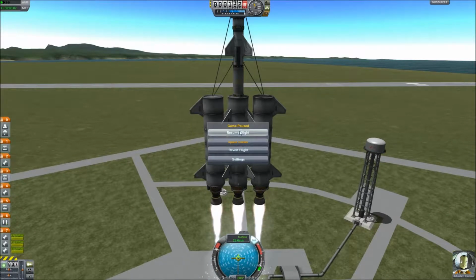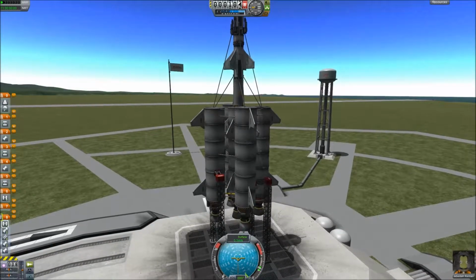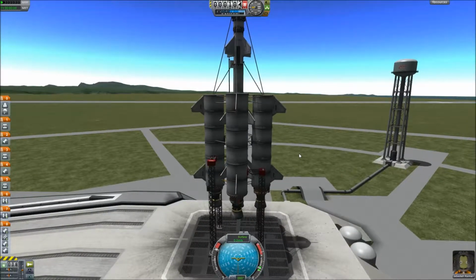That is why I called it a test stage, because we lost the side boosters. Now, revert to launch, in case I can fix this at launch. I know what I did. Yeah, I know exactly what I did. These really shouldn't be detaching immediately at launch. That's just stupid of me.